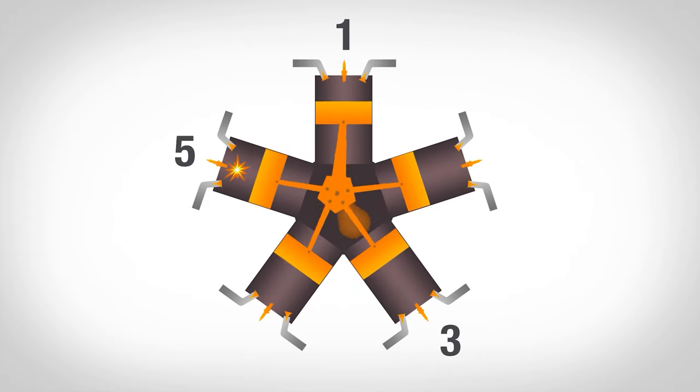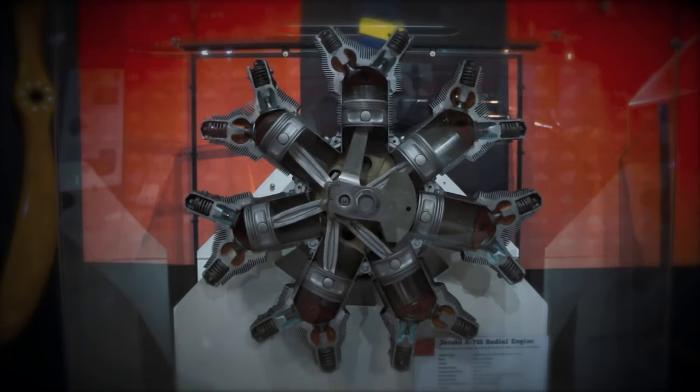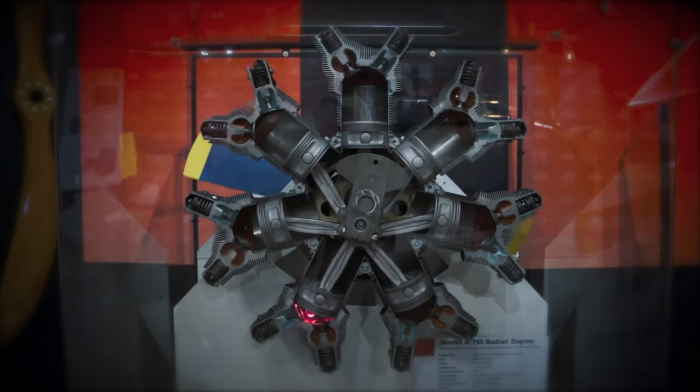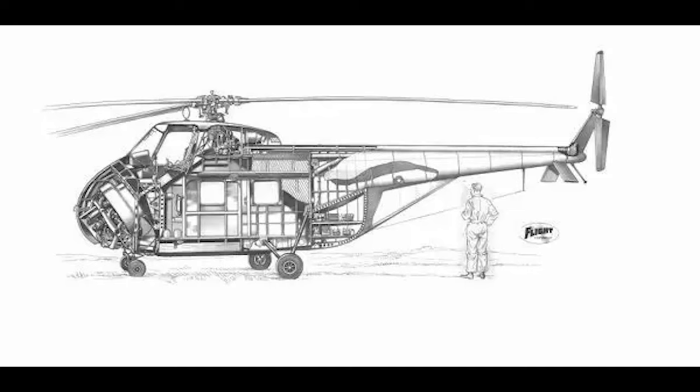for a helicopter. And this is because of the large frontal area on a radial engine. It makes the engine hard to fit in a streamlined package, which is what you want a helicopter to be, to make it quicker. So because of the large diameter of a radial engine, it makes it really hard to fit in the helicopter. The other common design you'll see for a radial engine helicopter is to put it at the front, which gives it a really blunt nose. And then the pilots have to sit above that, making the helicopter even taller and more un-aerodynamic.